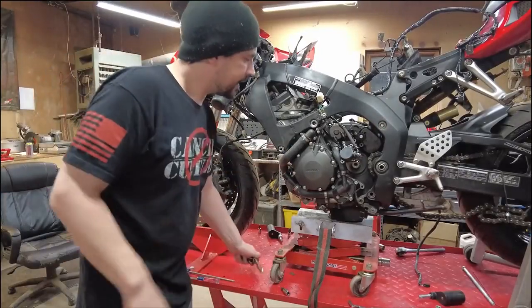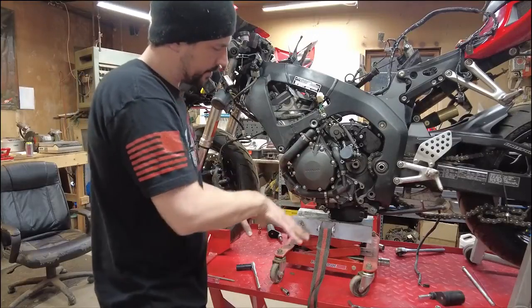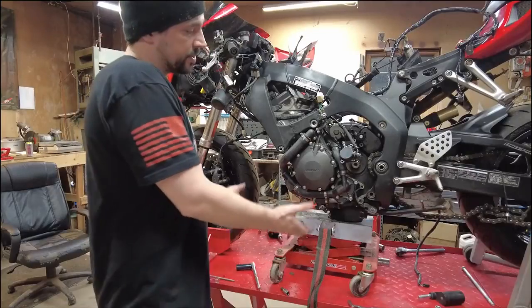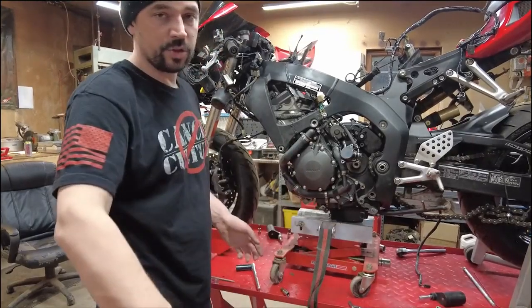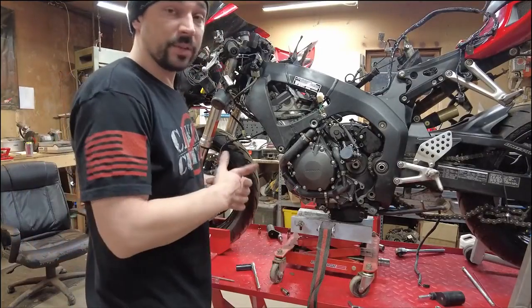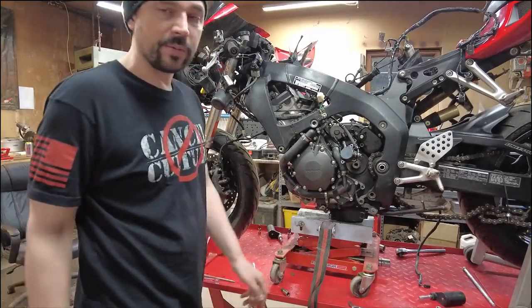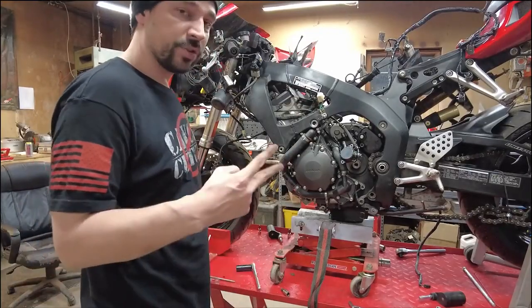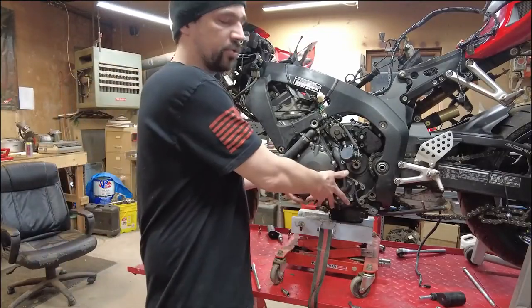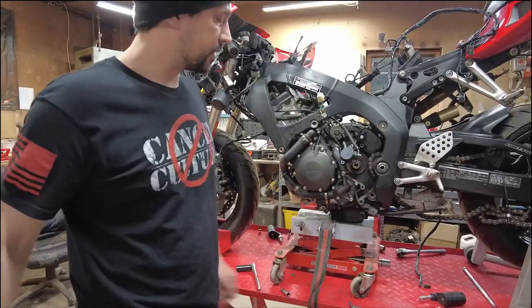Now, unfortunately, I am going to stop right here because even after I get this out and lowered down with this transmission jack, I will not be able to get the motor out. We need to support the motor, get the transmission jack out of the way, and then we can bring it down and pull it out the side. I just simply can't do it myself without the thing probably falling over. So definitely recommend 2, if not 3 people at this point. 2 is nice because you can each grab one side of the motor. The third person takes the jack out from underneath it, whatever kind of jack you're actually using.